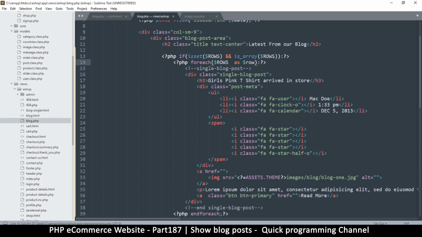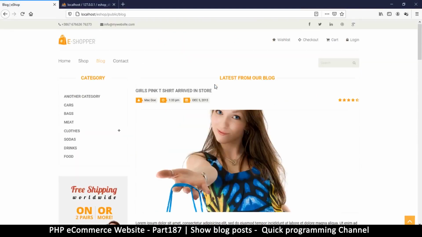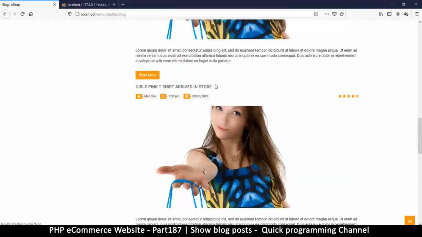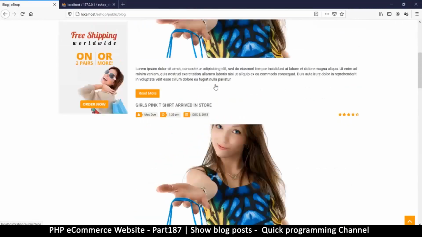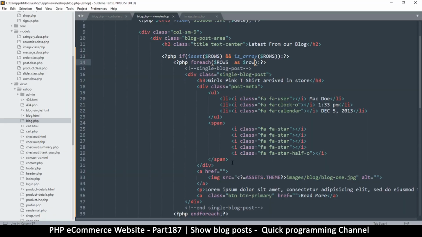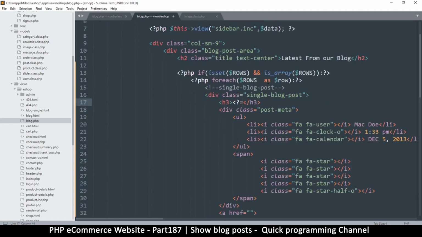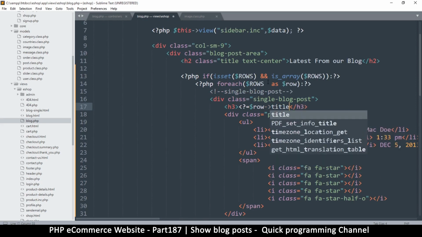So far so good. If I run this now, I'm just going to get a repeat of the same post, which is good, to show the number of posts I actually have in the database. So all I need to do now is replace these things here. So let's start by replacing a few of these. For example, the title here, so row. So instead I'll put PHP tags, I'll put an equal sign there, put row, and it's going to be row title, like so.